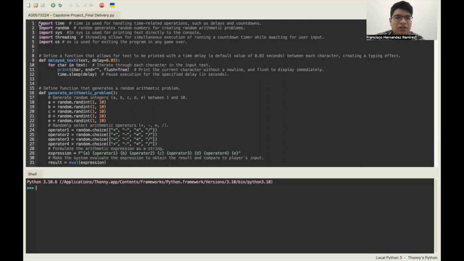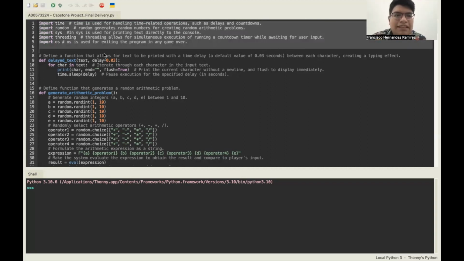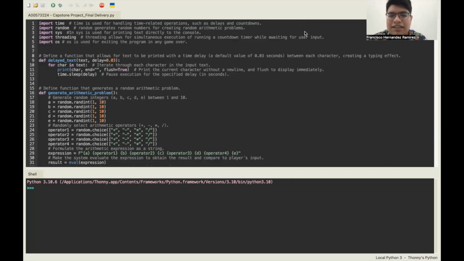So first, we need to understand what are the imports we are using here. Basically, import time is for handling time-related operations such as delays and countdowns. Random is to generate random numbers, in this case for creating random arithmetic operations. Sys is used for printing text directly to the console without a delay.